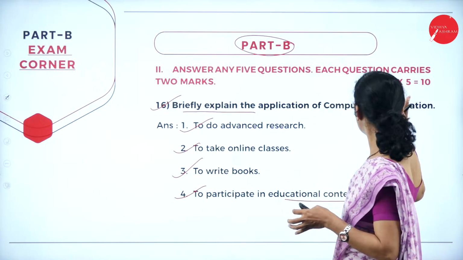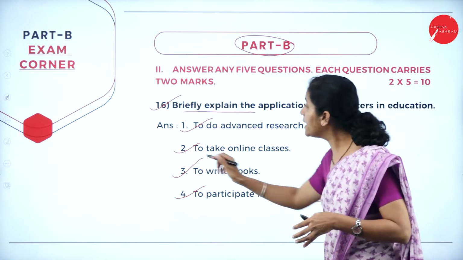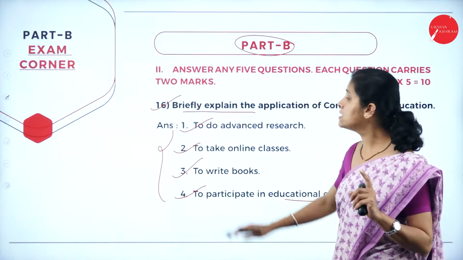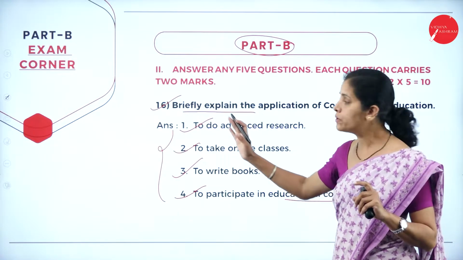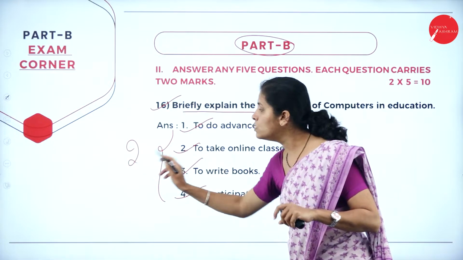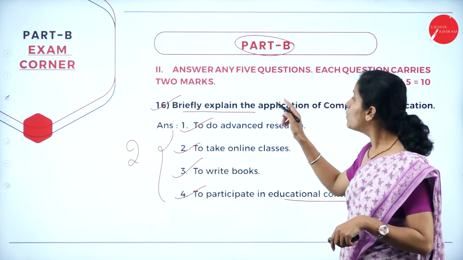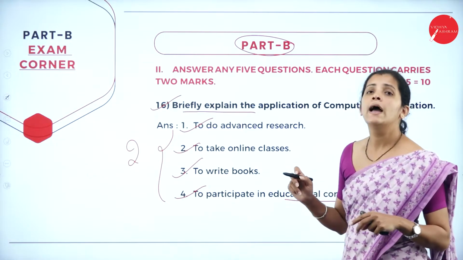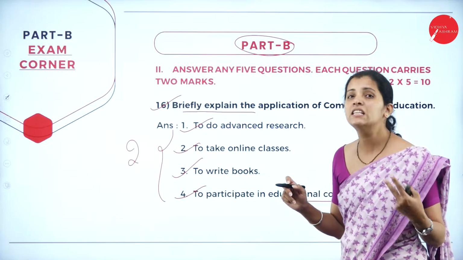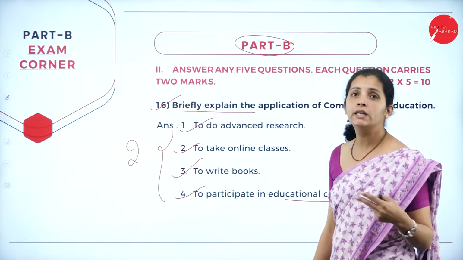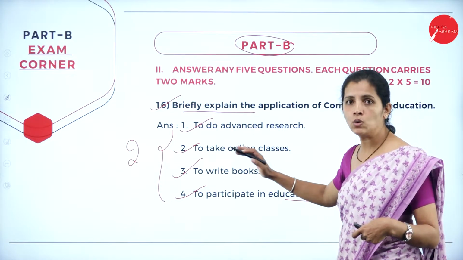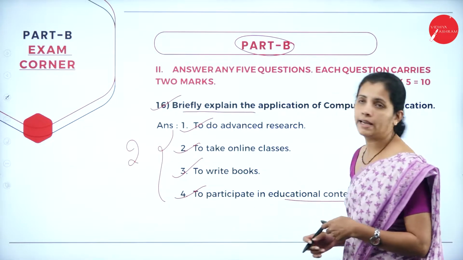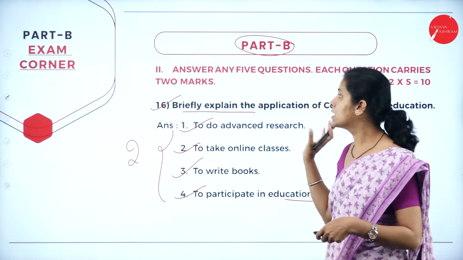So it carries only 2 marks. Write at least 4 points and each point carries half a mark, so you can very easily get 2 marks. Now, what is the application of computers in education? That is advanced search, that's nothing but research work. Then to take online class, to prepare notes and to participate in educational contests, once again, I'm going to use computer.